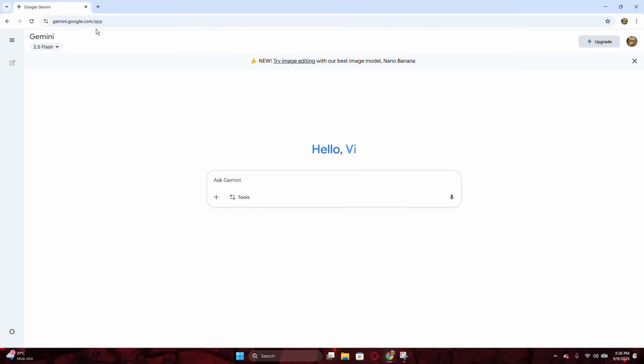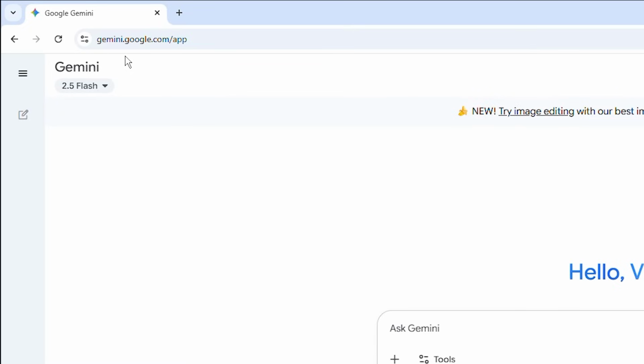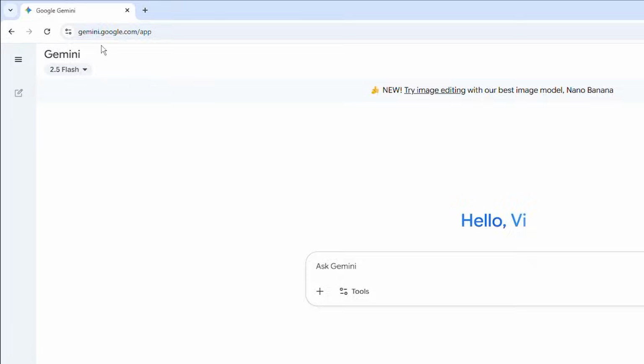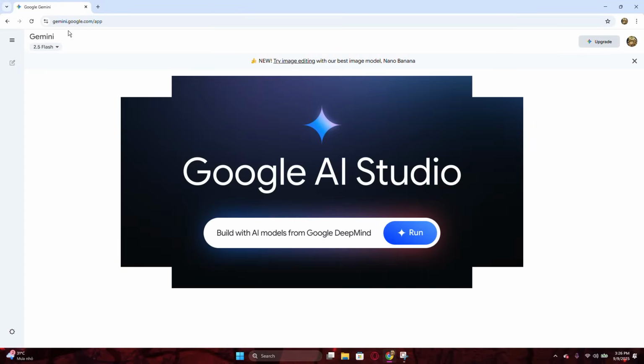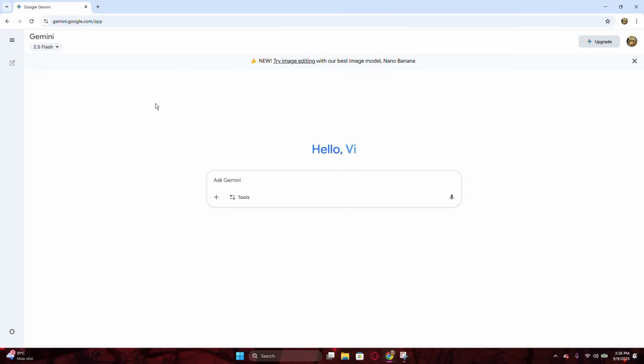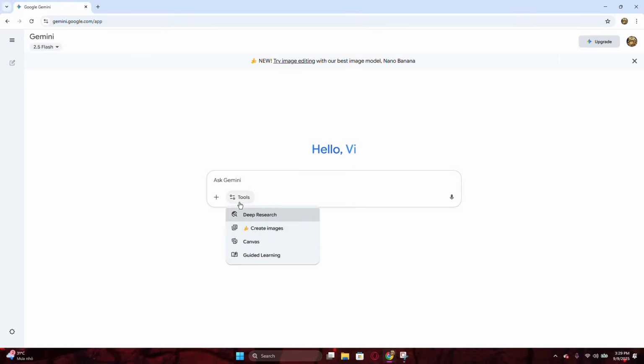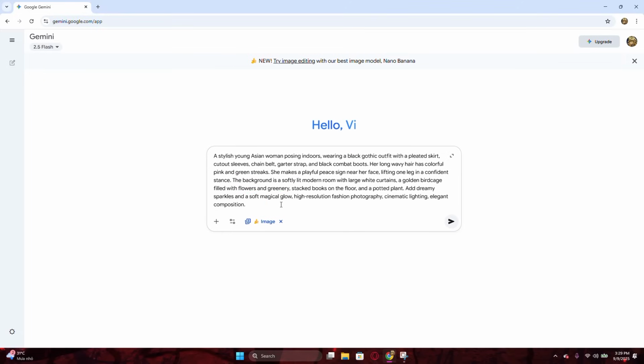First things first, this banana is included within the Gemini website, so you just need to access the website, as you could see right here. However, there is still another website which also includes it. I will show you later. Now, notice a little bit, this feature is faster with the Flash model, so just choose it to interact with. Click the Tools box and choose the Image option, with a banana next to it. Then, paste the prompt into the box to let it generate for you.